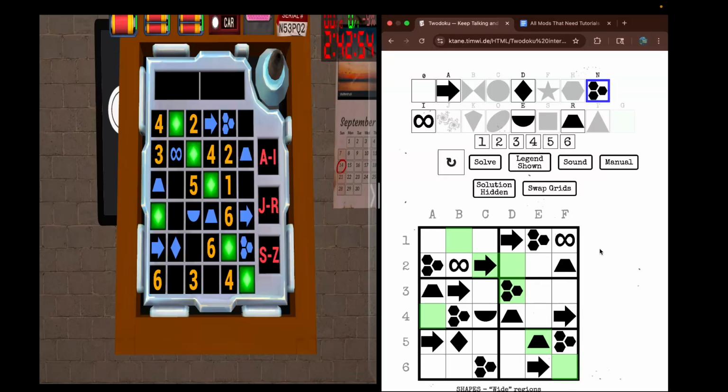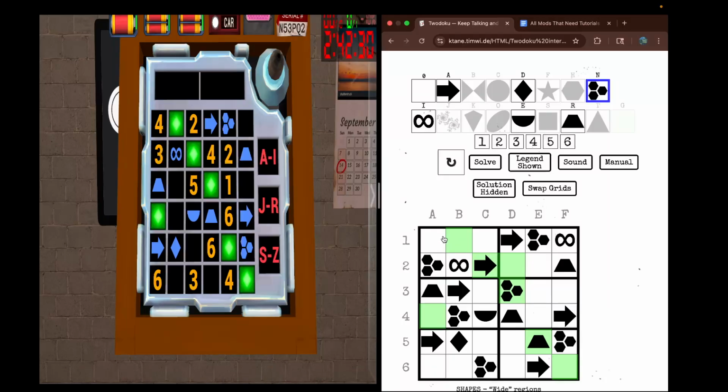Can't highlight. Okay, honeycombs is done. Trapezoid is done. Actually, wait, it's not trapezoids here yet.